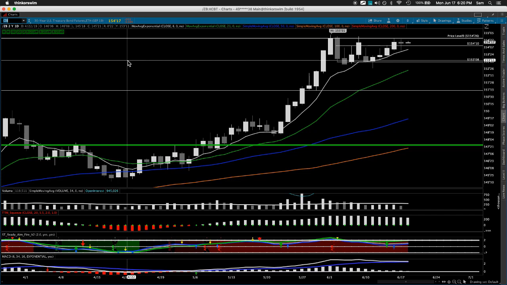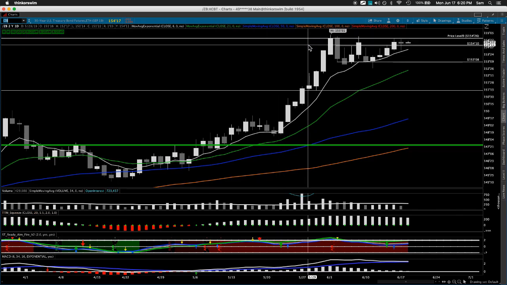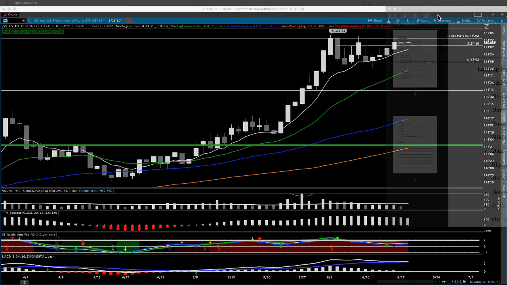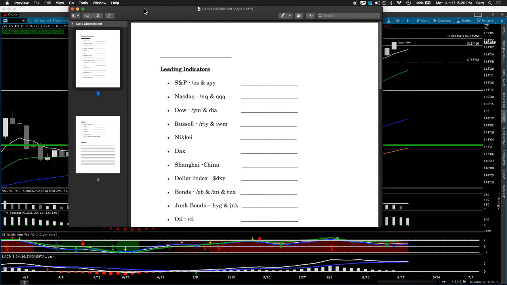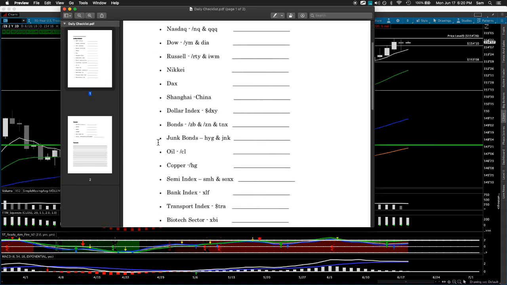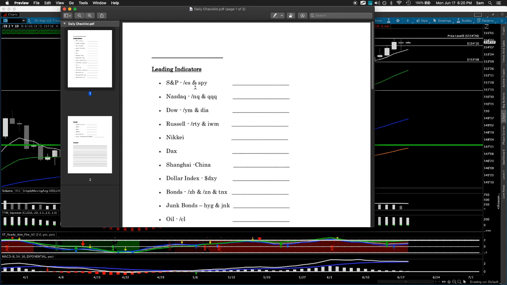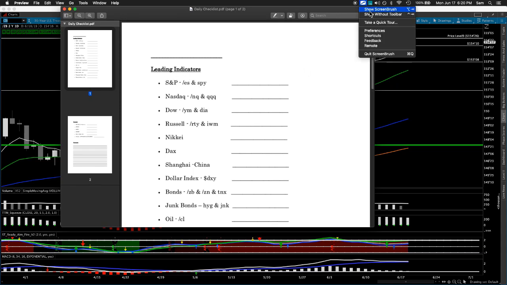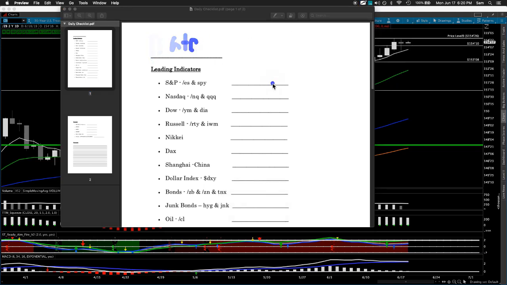So let's do that. Actually, before we move on, I want to show you guys something that I'm going to offer to the group here. This will help put everything in line, because we're going to cover quite a few things today. At the end of the session, I'll share this document with you. The idea is that you can print this out on a single page, front and back. Every day, at the end of the day, I write the date and just fill this out, right?